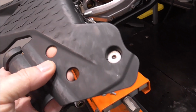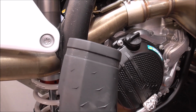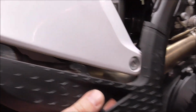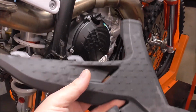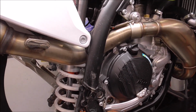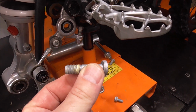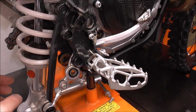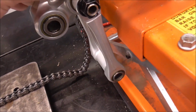There's only one anchor at the bottom right here, just a little 8mm socket, and then you got a wire tie at the top, another one that goes here, and you can see how these fit up in to this little side fairing. So to get it off the rest of the way, you just push it forward towards the motor and it'll come right out. The other side's a little bit simpler on that piece of plastic. And then pull out the bolt for your brake. So it's going to be this and this nut on the back side, and then that'll allow you to pull this down and lubricate in here just like we did all the others.